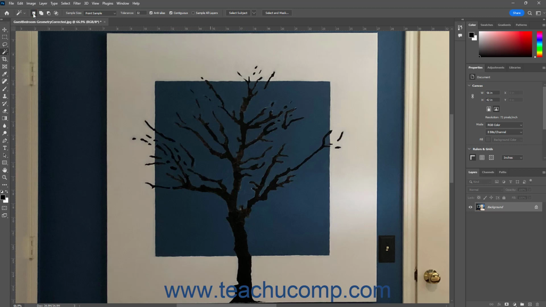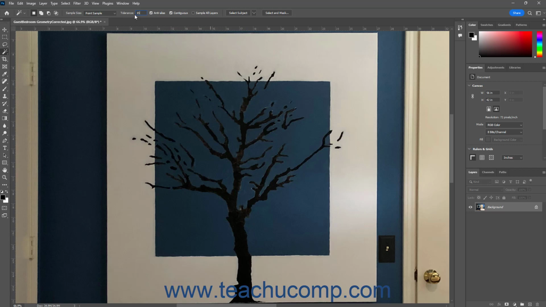To select the size of the pixel area to use for color sampling for the Magic Wand tool, select a choice from the Sample Size dropdown. The sample size range for the color sampling ranges from a point sample to a 101 by 101 average sample size. To set the tolerance range of similarly colored pixels to select based on your sample size, type a number from 0 to 255 into the Tolerance field. A lower number selects colors in the image very similar to the pixels you click to select in the image. A higher number selects a broader range of similarly colored pixels in the image.